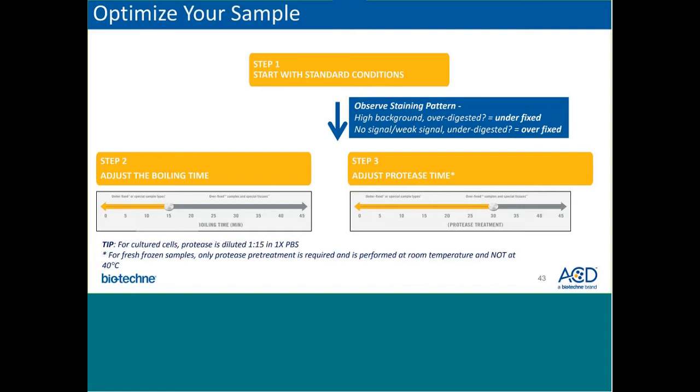It is always best to start with the standard conditions per the appropriate technical note or user manual for your sample type when qualifying your samples if we do not have a recommendation available. This will help to set a baseline for how the assay performs, and based on your results, we can make recommendations to either scale the pretreatment up or down. Both the target retrieval and protease digestion perform on a sliding scale so that you may adjust up or down depending on what your samples look like or what the fixation conditions are.